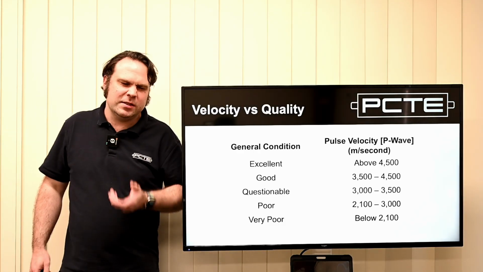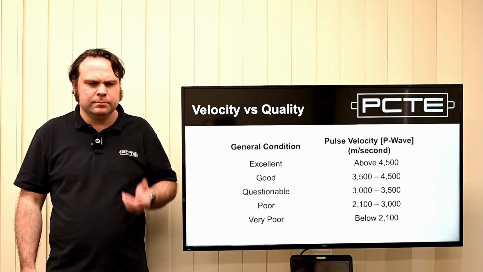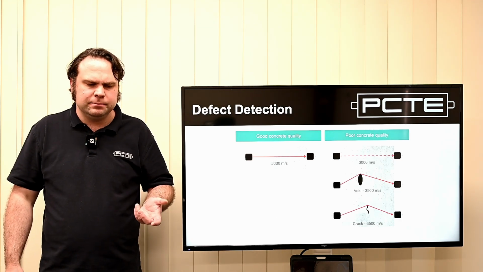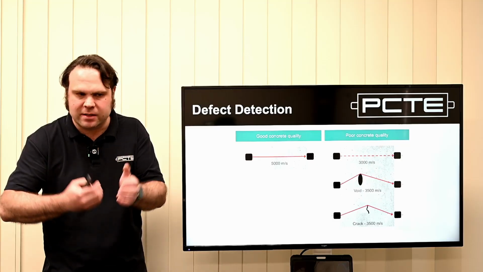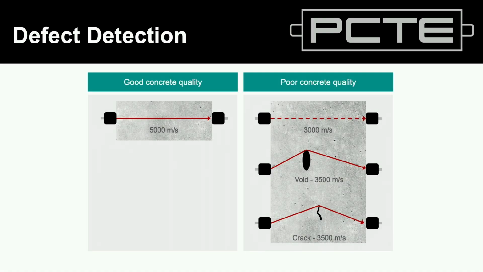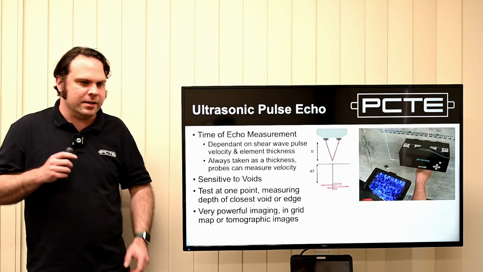And again, quality, faster the better essentially. And defect detection, it gets slower. So if we know the speed through unvoided, undamaged, correct concrete, we can look for regions where it slows down. And the slowing down could be quite subtle. It might be 10% or so if we're getting a reliable test that it slows down to a voided region with limited voiding. So that's pulse velocity. I'll have a lot of examples of how it looks with different problems in the second half of the presentation, but that's the theory behind it.